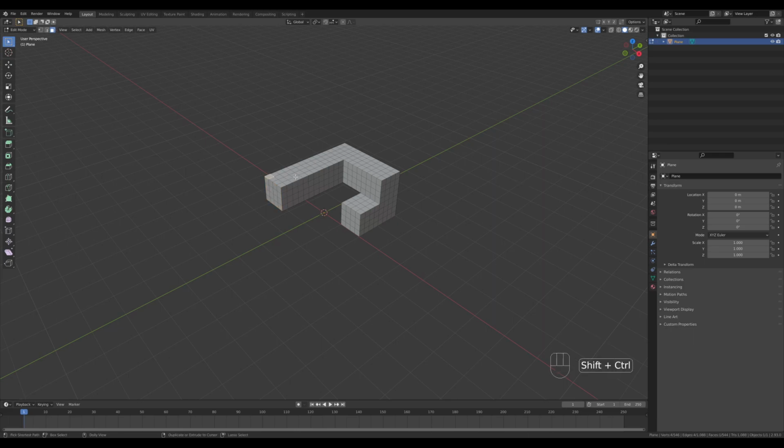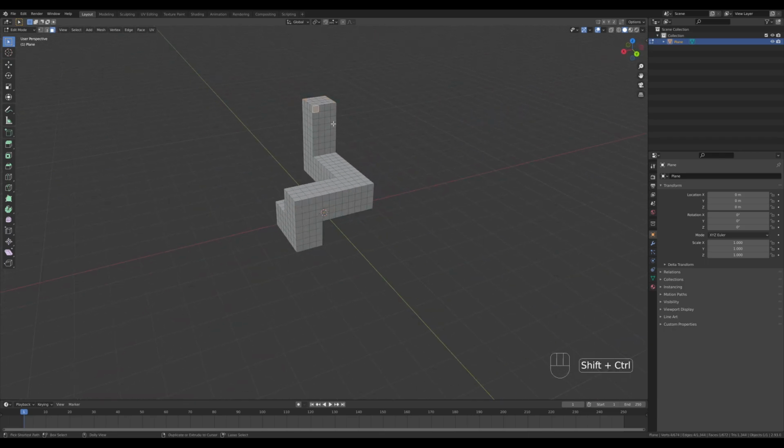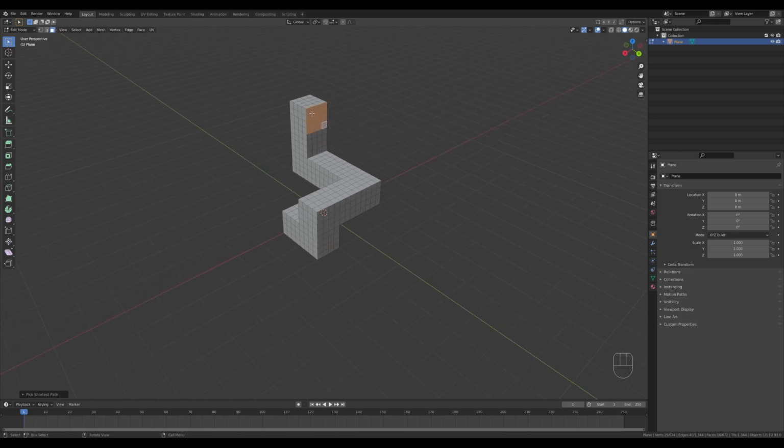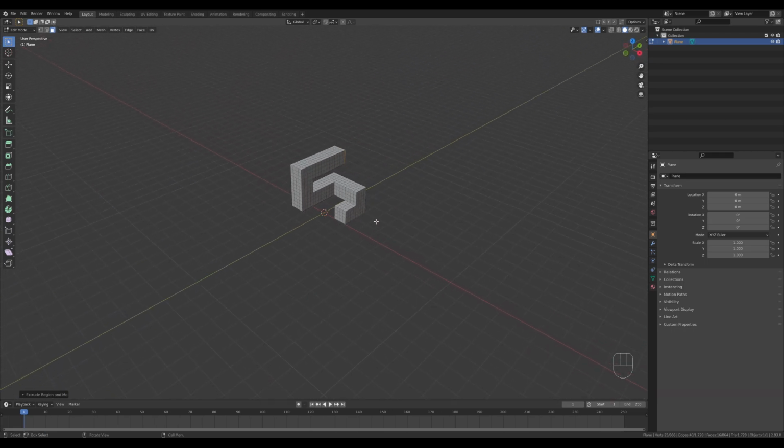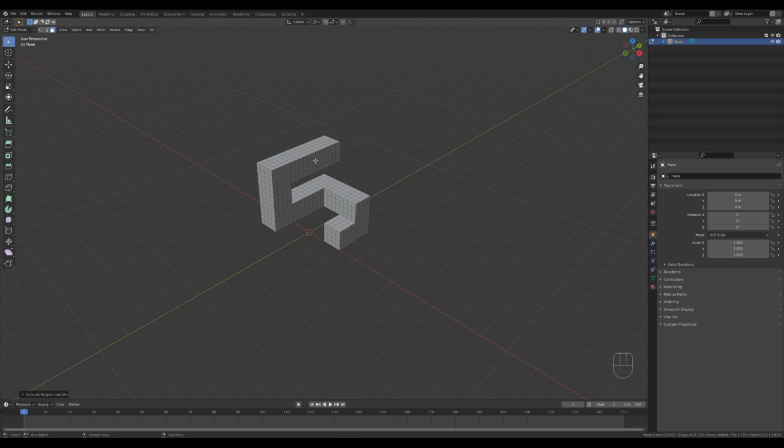Okay, and let's select this patch on the top, extrude 0.25, 3 times, repeat, and 4 times on top of that. And we'll close up our shape by selecting this patch right here, press E, 0.25, and again 3 times and 2 more cubes, so 4 times and 4 more. So this will be our basic shape, and you can see from this angle it kind of resembles an S, and there will be a dot here in the end, so that will complete the shape.